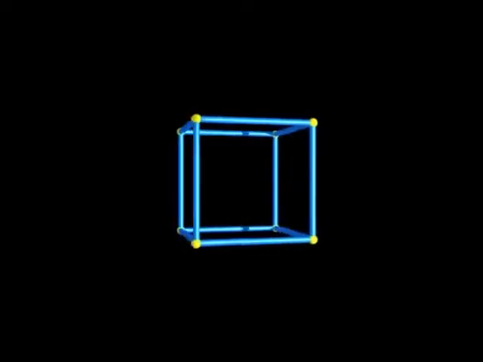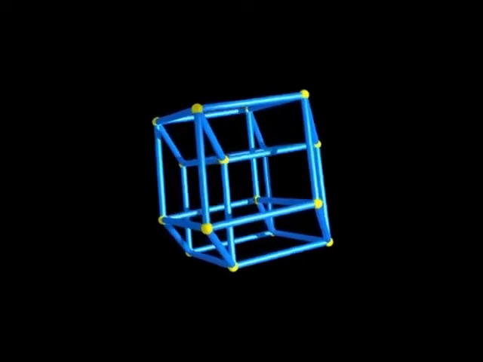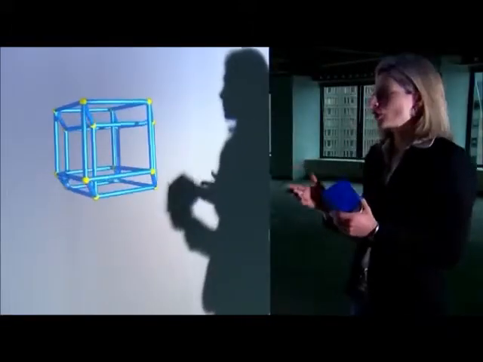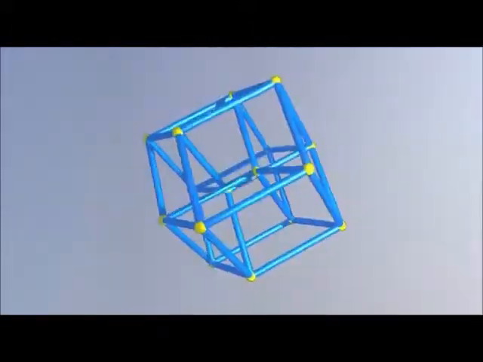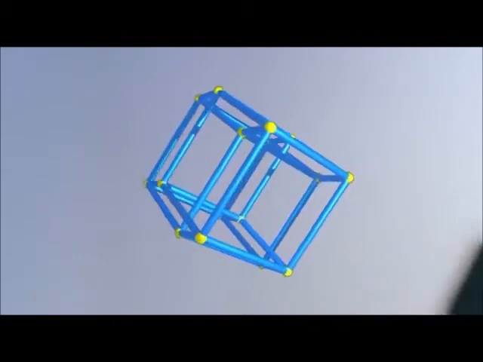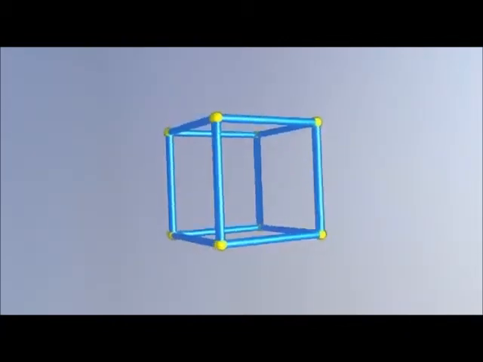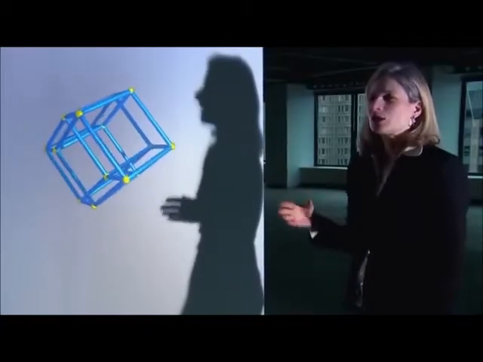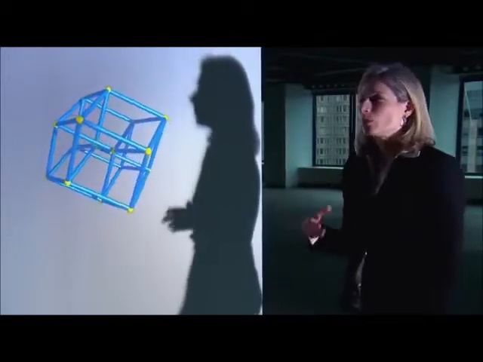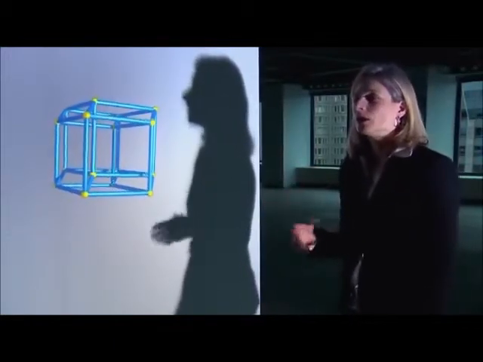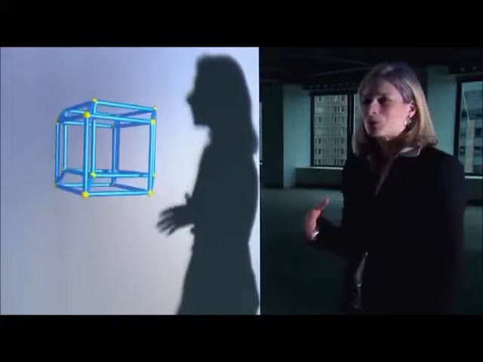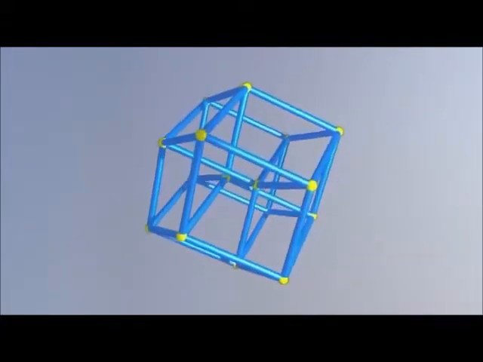Just as a two-dimensional shadow can help us learn the true shape of a three-dimensional cube, we can explore a four-dimensional cube, a hypercube, by looking at its three-dimensional shadows. Or we can look at different projections of a hypercube. What we would see are things that from one angle it might look like a cube, from other angles it might look like a cube inside a cube. It might look like it's turning itself inside out because we're not really in the fourth dimension. So it does things that we're not familiar with because it has this whole other dimension of space that it can play with.